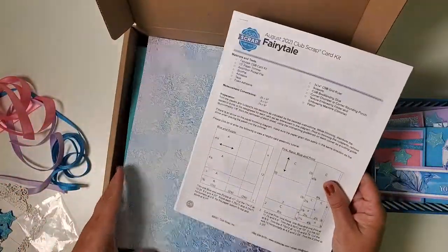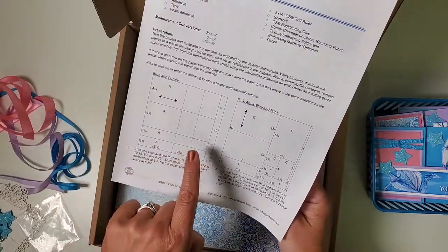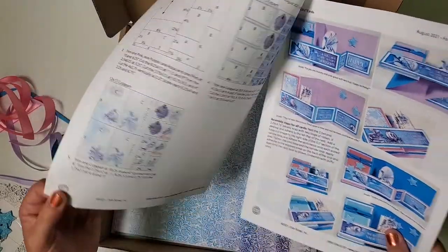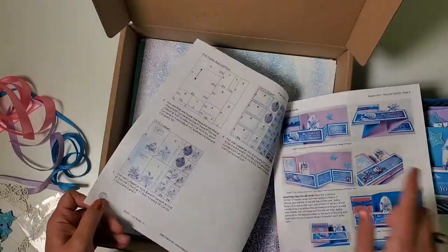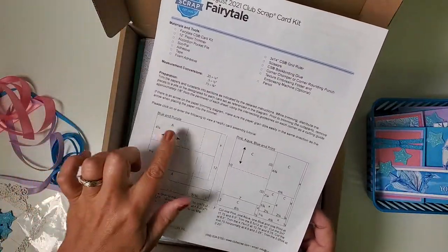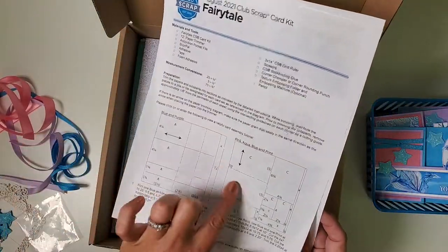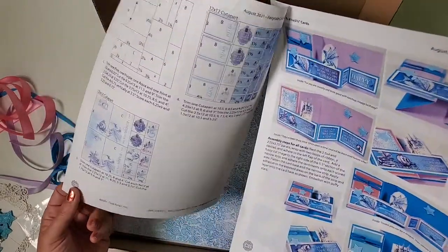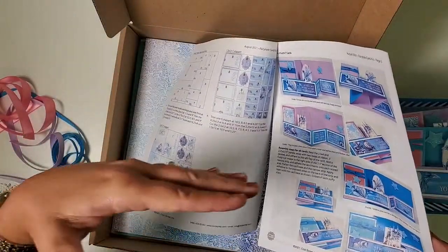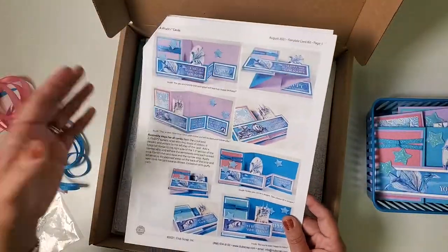Of course, with all of our card kits, you'll get the instructions, and I'm particularly fond of these instructions because of the formulas that I have. You only have one, two, three cutting diagrams to make all 12 cards, and then several of them are cut from several sheets of paper. What I like about this is it's very replicatable, and a lot of these are sort of standalone formulas — super neat for you to complete these first, and then you can make more cards with papers from your stash using these formulas.